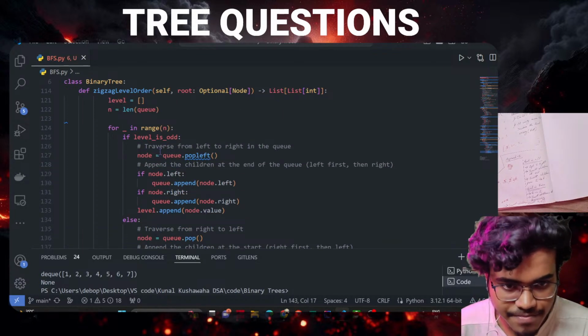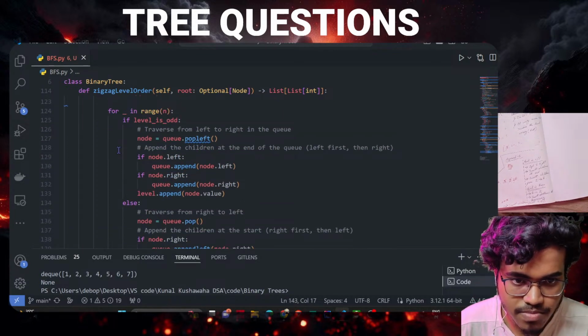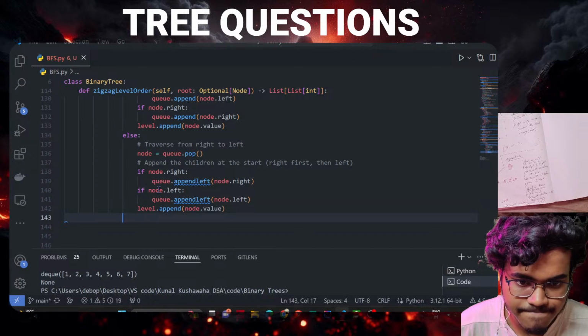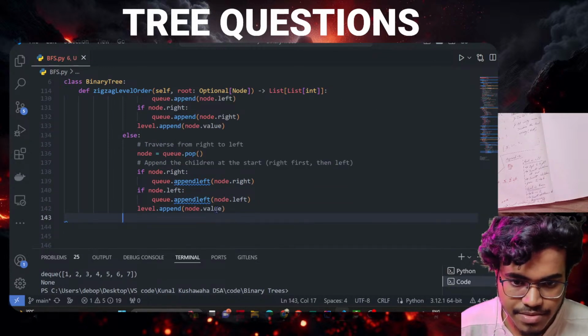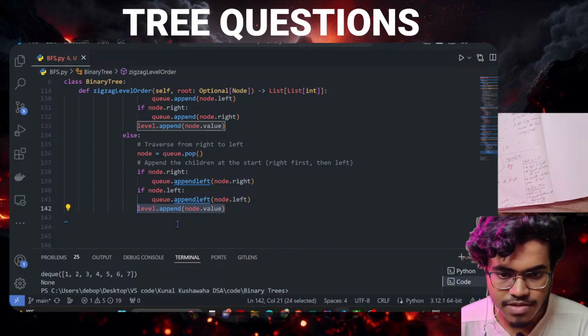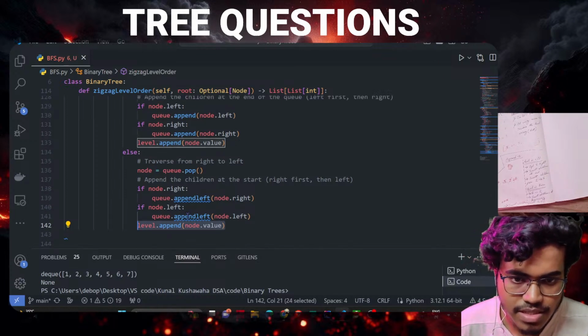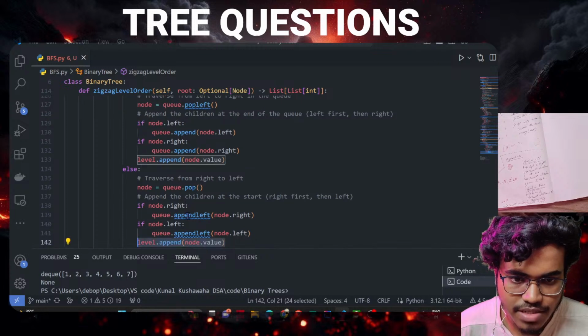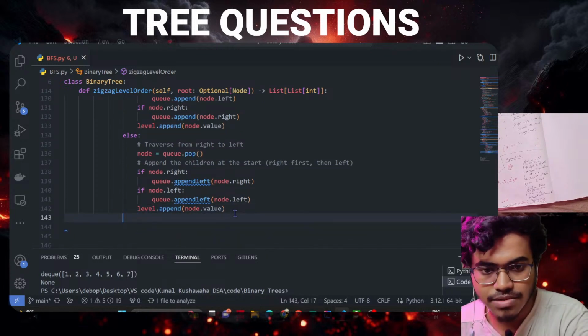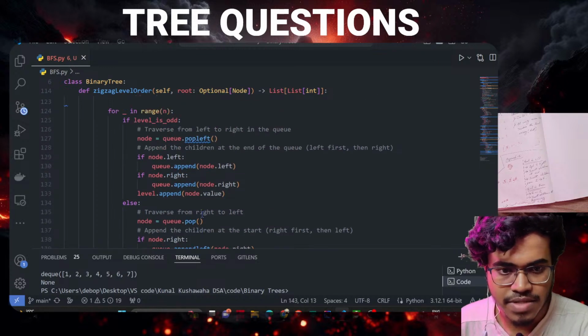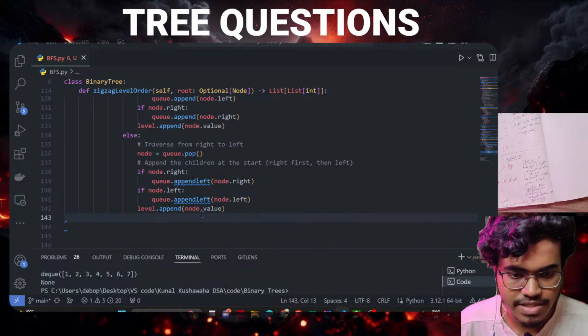So after this for loop terminates, actually, these two things are common for both of them. So shall we do it twice? It is easier to read, so let us leave it as it is.